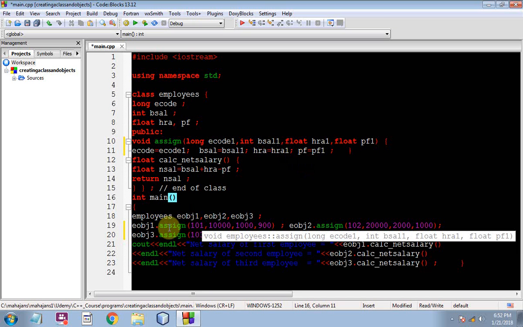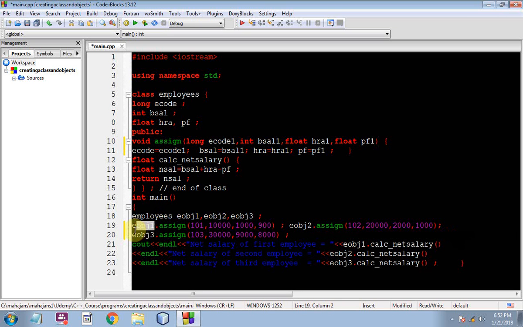First time eobj1 dot assign 101, 10,000, 1,900, these four values will be passed to the assign method, and see carefully which will be the current object, eobj1. So ecode1 has the value 101, that will be assigned to ecode. And this ecode instance variable belongs to which object? eobj1, because this is our current object right now. Similarly, bsal1 contains 10,000, that will be put into instance variable bsal, and so on.